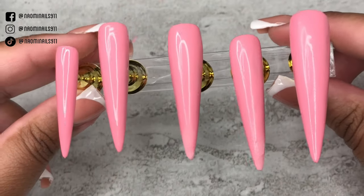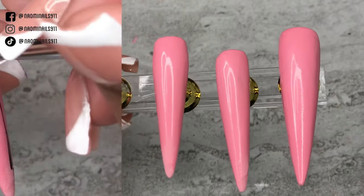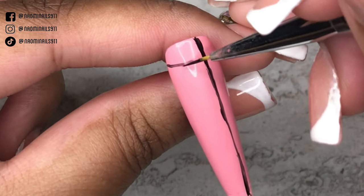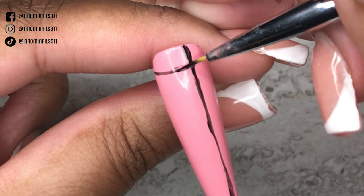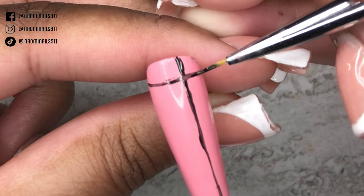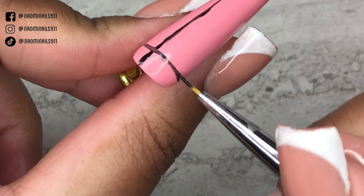So these are how the nails are looking after two coats of the gel polish. They look really good. Now on the middle finger, I'm going to take this liner brush and the Perfect Black color, and I'm going to attempt to do a checkerboard effect. First I'm just applying my lines as a guideline. I am going to clean it up later and then fill up the boxes for that checkerboard look.